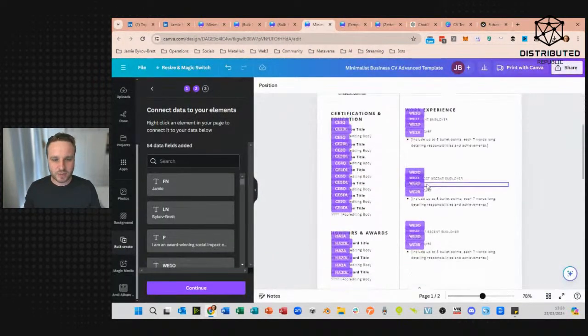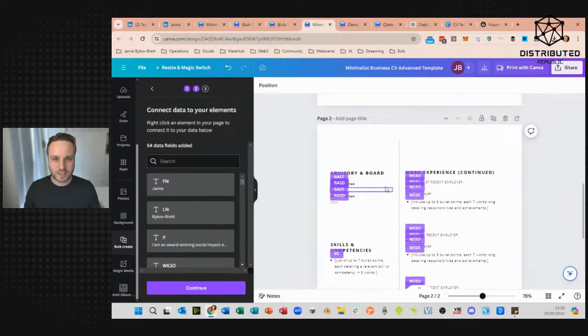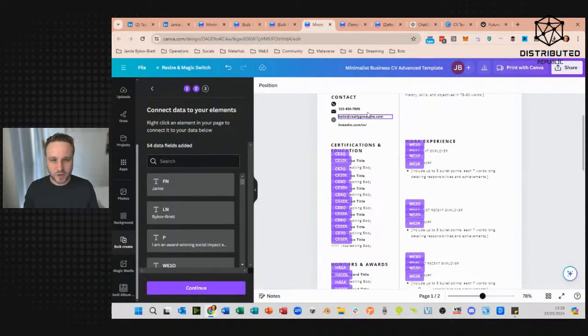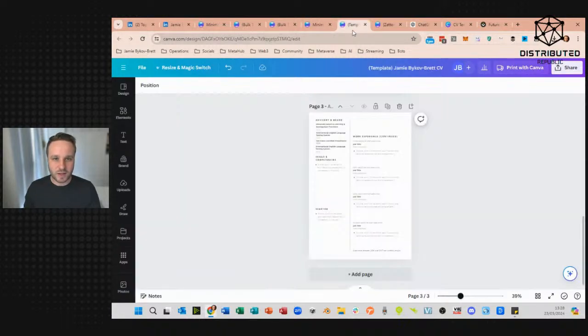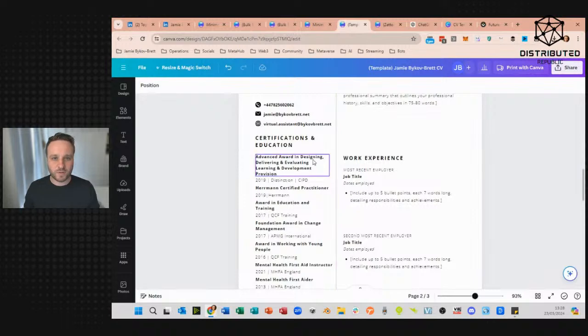Click on done, and you'll see that all of our headers have come up in purple. That's essentially saying, hey, you've connected this data, and we want to connect it to this formatting over here. Now, I'm not going to do it with this template. That's the template that's there, but I've got one that I've created for myself, and it already has some of the formatting in it.